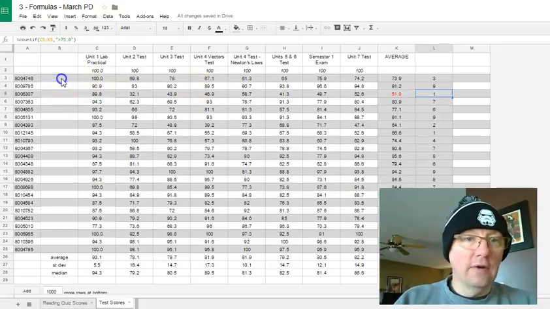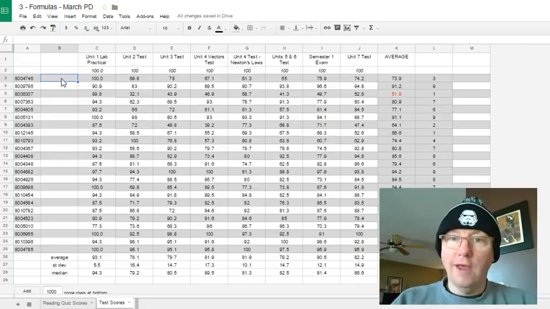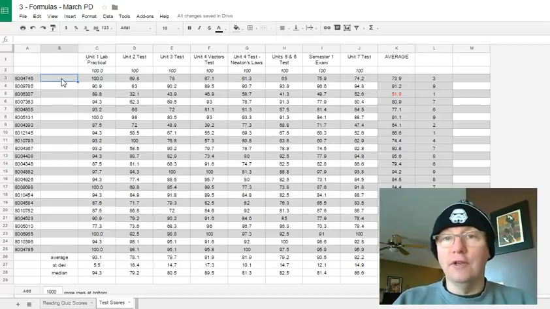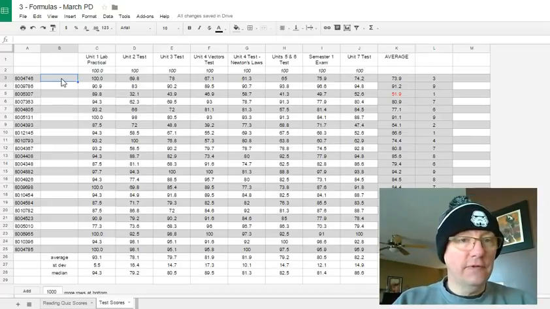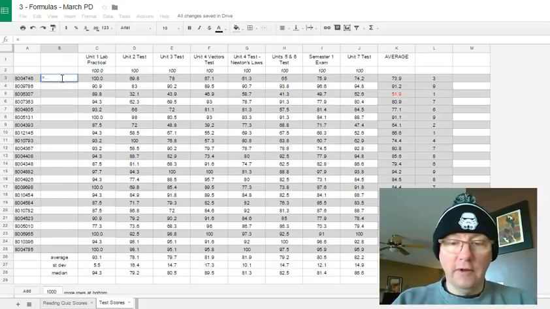Again, there's another way to do it. One of the cool things that happens in Infinite Campus, although I turn it off all the time, but you can do it in Google Sheets as well, is a sparkline. So I can show what the sparkline looks like.